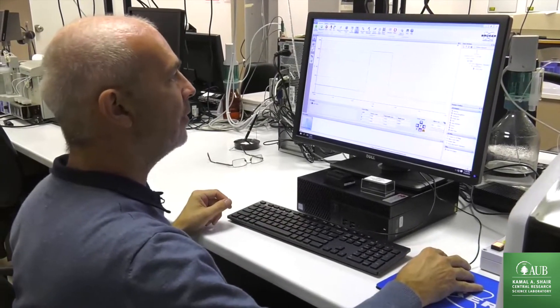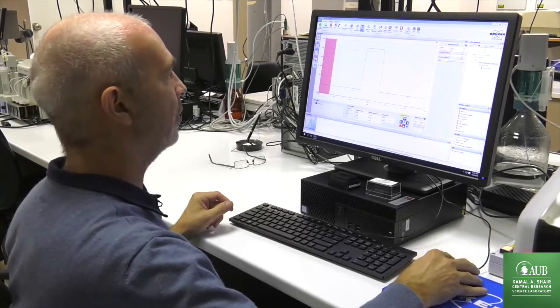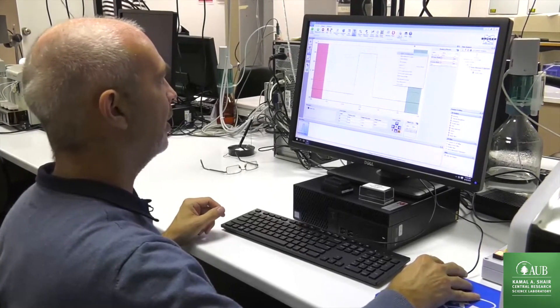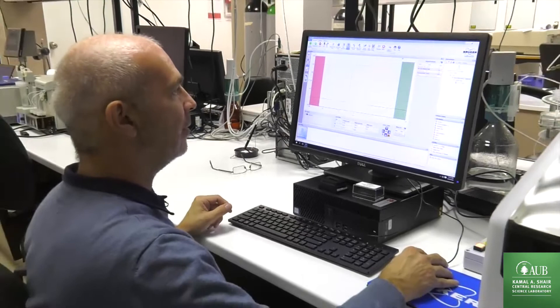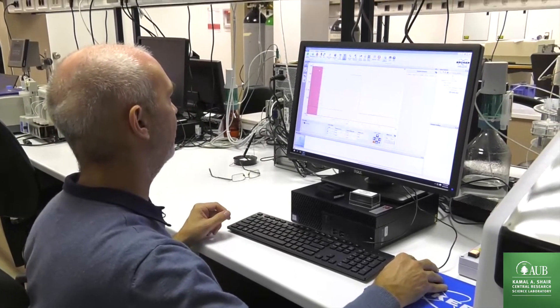So we go to terms removal, place our cursors and say two point linear leveling and then we go to profile stats and define how we want to measure the step height.